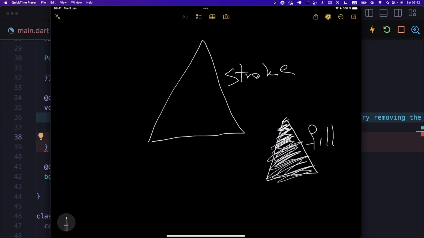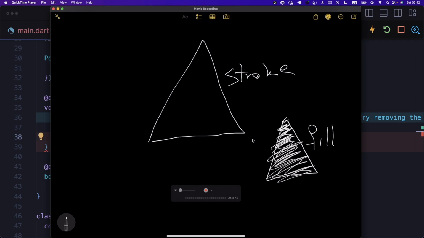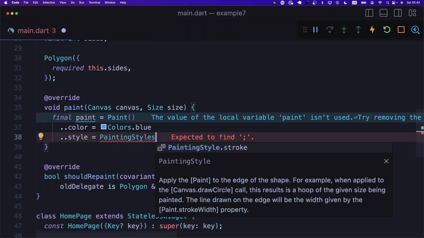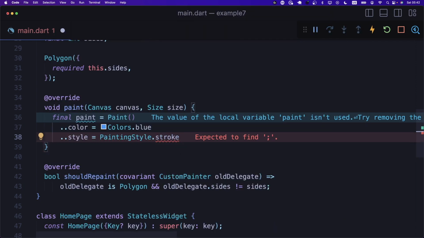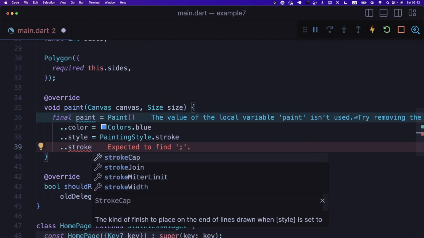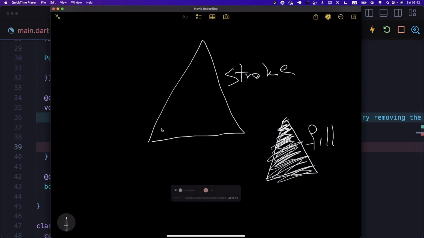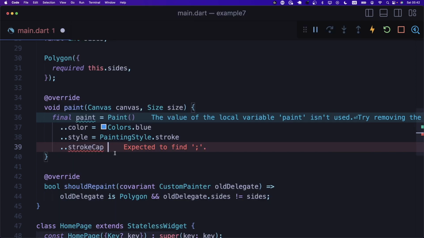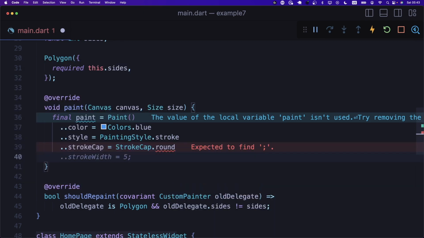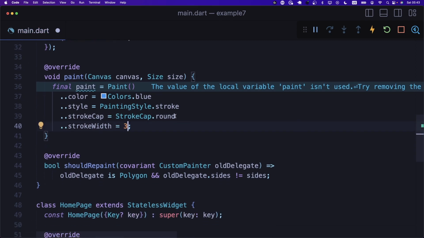Okay, and from the animation that we saw earlier, we have to do a stroke, right? Because we didn't actually fill the insides of that polygon. So we say it's stroke like this, and also we give it a stroke cap. And we say stroke cap has to be round. Okay, so I'm gonna actually explain what the stroke cap means. So let's say round for now, and then also we say stroke width is 3 for now. Okay, so that's our paint object.